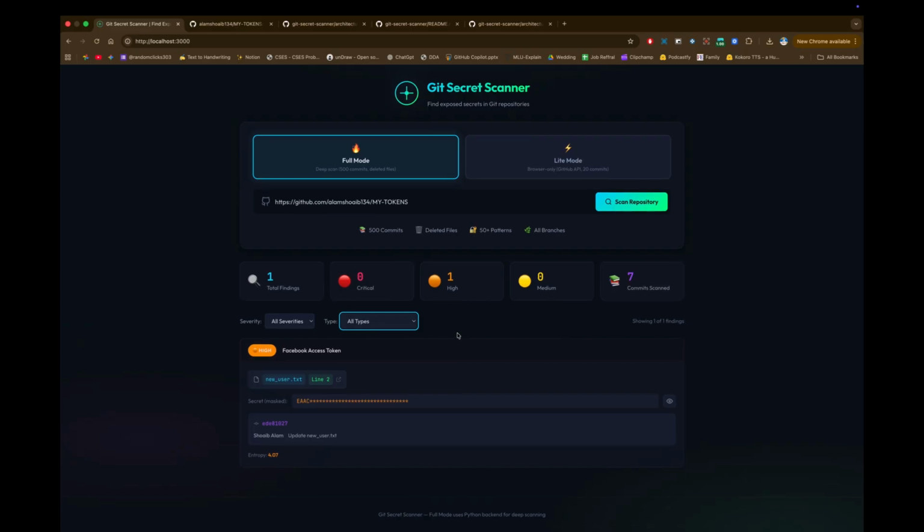And that leads to a crucial safety feature, safe masking. Secrets are automatically masked in the output. Oh, that's smart. It is. The user can see where the secret was, who committed it, and its severity, but the raw confidential string is hidden. This protects the person viewing the results from accidental exposure, from copy-paste errors, or from showing it on a shared screen. A simple detail, but absolutely vital.